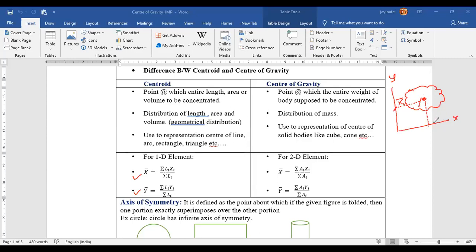Keep in mind, I have used the words reference x and reference y. Now, what is the reference x? What is the reference y? We will discuss it in the numerical problem. But you have to keep in mind, we are going to choose a reference point. This distance is your y bar. I hope it is clear to all of you what this x bar and this y bar are.